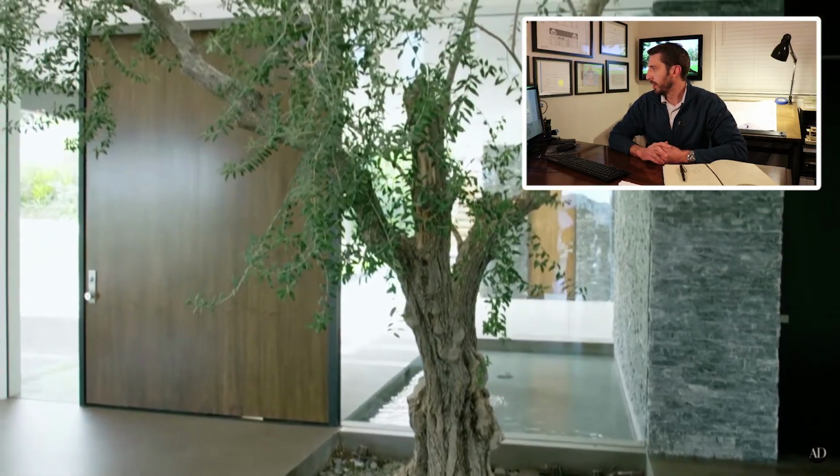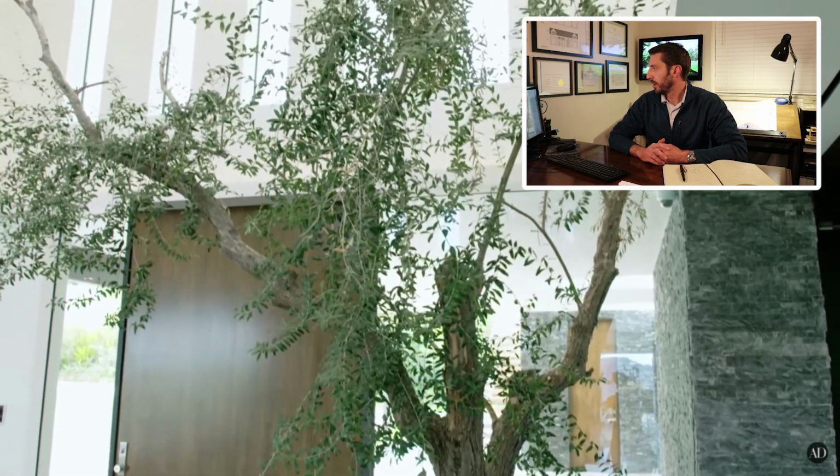Decide whether you want to go here or here. I'll go here. A pivot door, I like that. That was something that was really done up a few years back, and you don't see much of it anymore. So you have a little bit of everything right away. That water feature coming back into the home, that's very unique. I really like that. Unfortunately, it is dying, so I'm going to replace it.